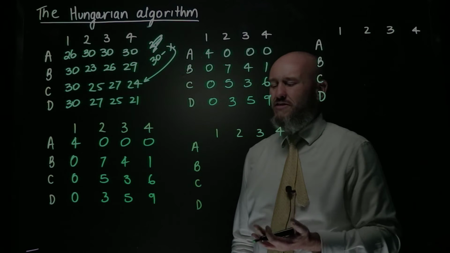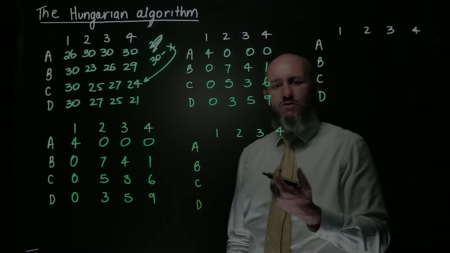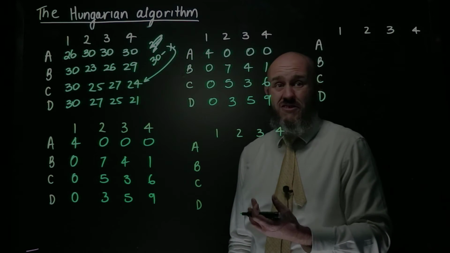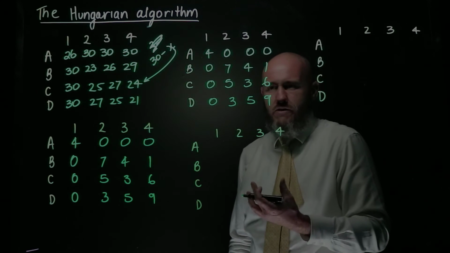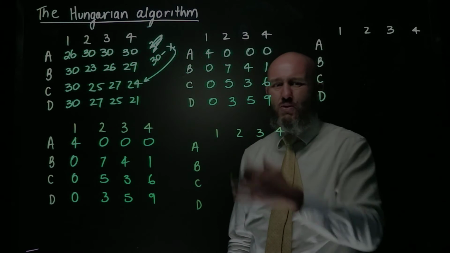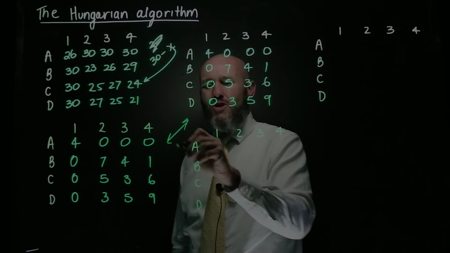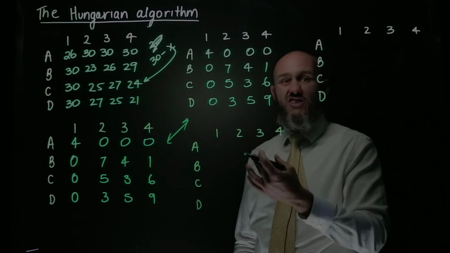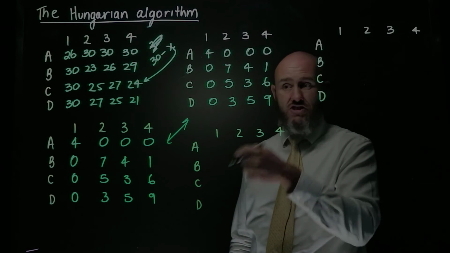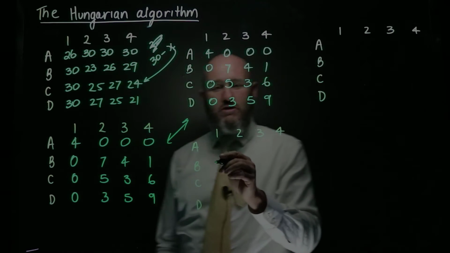Now, in your exam, you're really not going to be punished for being a little bit lazy. It's good in maths to be trying to be timely and efficient. So you just have to justify everything you do. Now, if you've got time, I'd probably do all these steps, even though we've not changed anything here. And if you're a little bit short of time, you could probably just say, look, I don't need to do this step. There's a 0 in every row, so the reduction's not going to happen. I'm going to skip step 3.